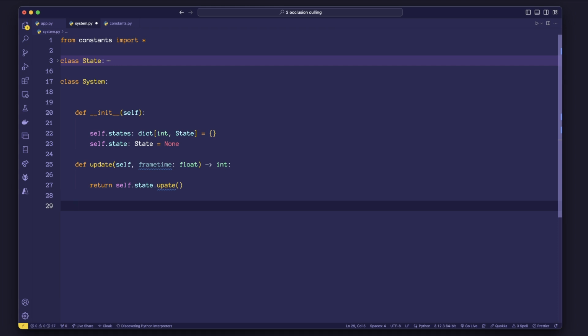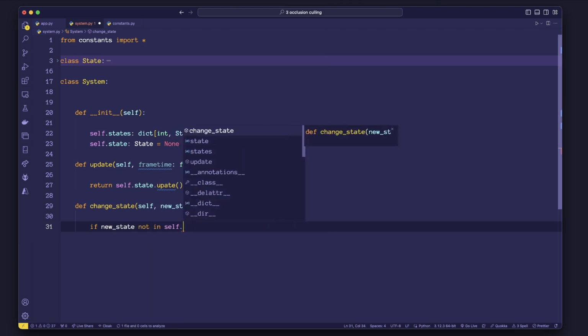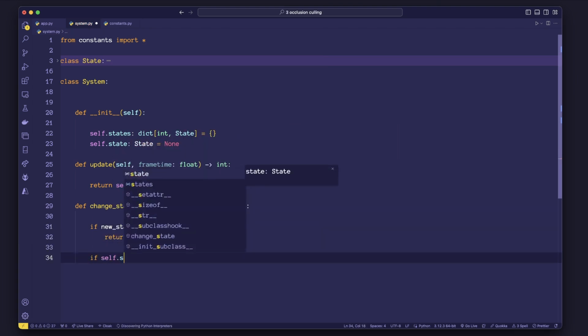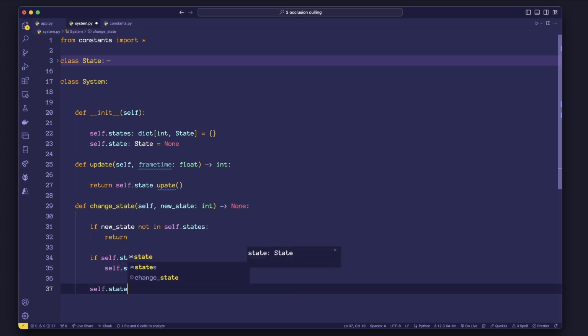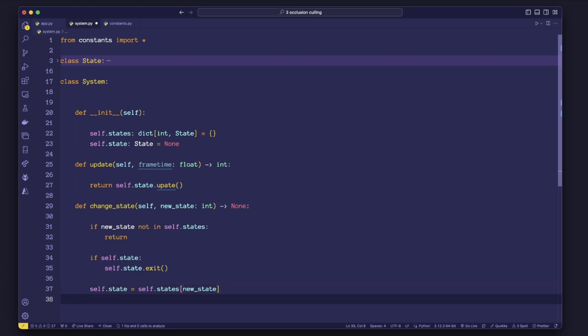And the last thing I'm going to have for my system is the ability to change states. So we should be able to take in a new state, exit out of our current state, and enter into that new state. Okay, there we have it.